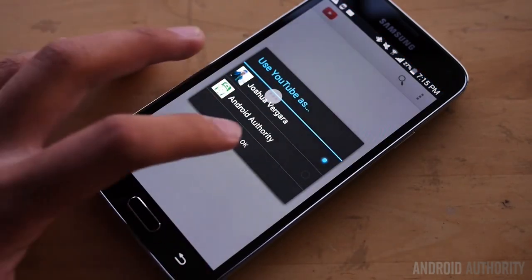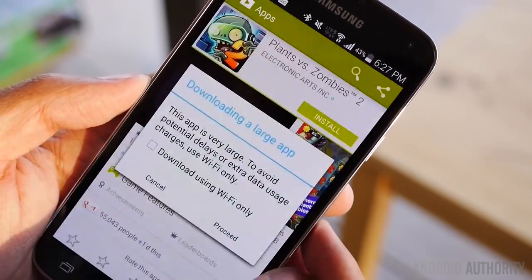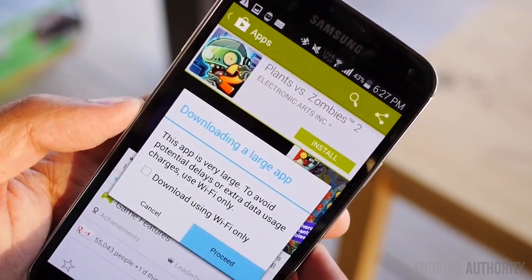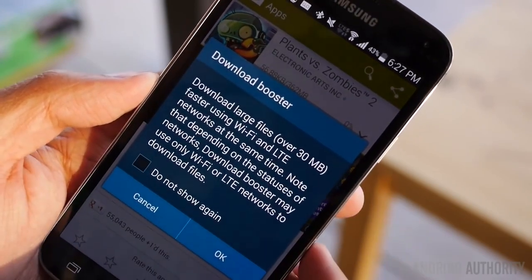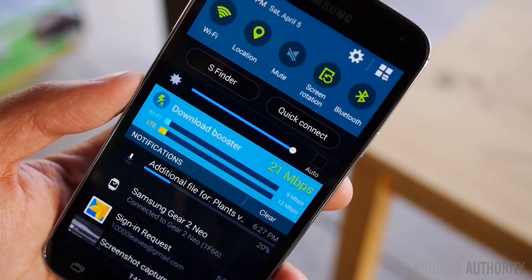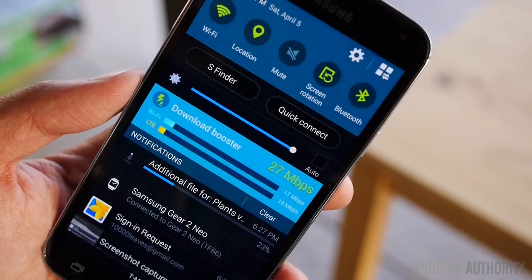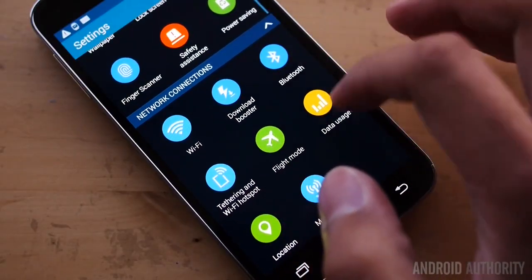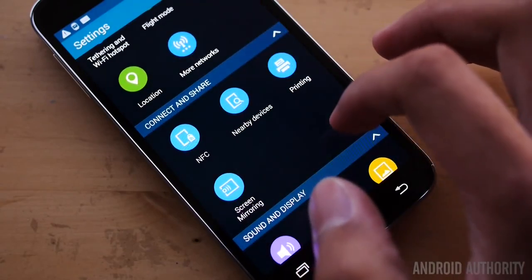After that, we also have a download booster, which allows TouchWiz to download files larger than 30 megabytes using both your Wi-Fi and mobile data connection. It works extremely well, but don't get carried away or you'll use up all your data in no time. And all of these are found in a completely revamped settings menu that has taken on that circle motif as well. All options are also quite elegantly categorized in pull downs, making it easy to find what you're looking for.